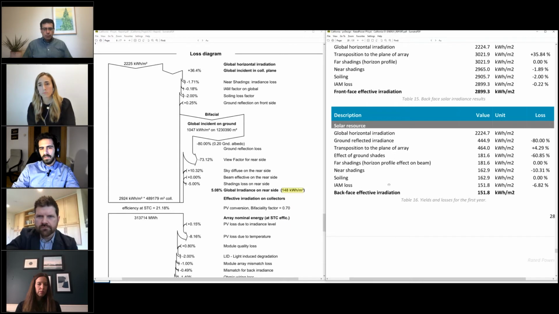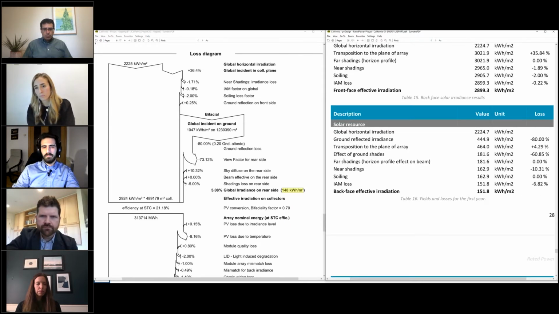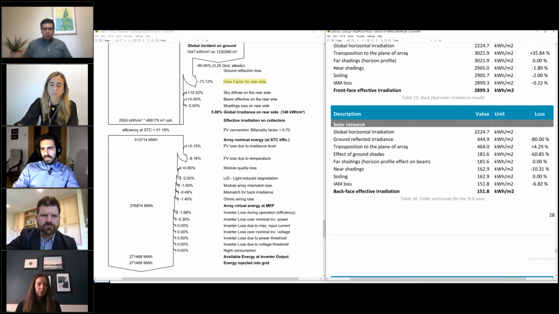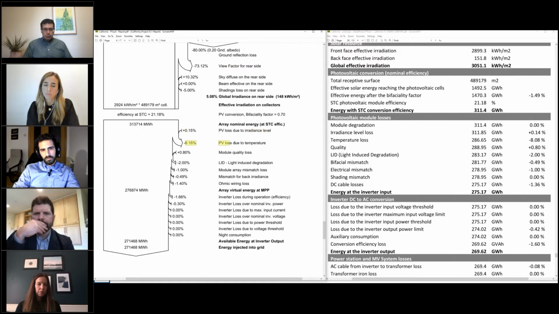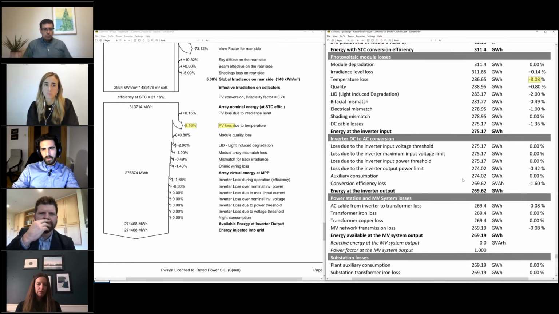Here there are some differences in reporting, in that the losses we give are different, especially this view factor for the rear side aspect. It's more or less this part here, the effect of ground shades. But then we also separate the effect of the near shading. So this includes, for example, the torque beam trackers and also the adjacent road. So it's a bit different, but at the end of the day, the results are very similar in terms of kilowatt hours per square meter. Then looking into the electrical system, we also need to look at, for example, the temperature losses and irradiance level losses. Those are over here, right? These are matched pretty well between the two softwares because we use the same one-diode model as PVsyst, so it matches really well. And then in terms of the inverter, we also usually have a really good match.